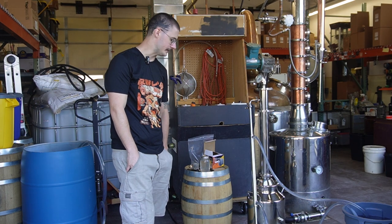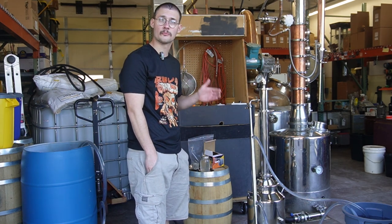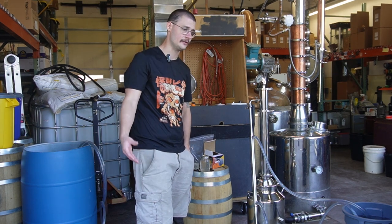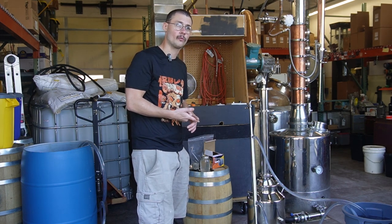So overall I'm happy with what we did. We're going to be finishing up probably one more jar of tails, and then I think we're going to be at the point where it gets a little bit bitter. As we start filling up probably the last jar I'll be collecting, I want to once again thank Balmer Peak for letting us do this. I'm so excited to bring you guys more content here distilling. I have faith I will improve as a distiller — distilling is another practice and I'm going to get it down. Any mistake we had, we learned from and adapted to. That's part of distilling — is adapting. So when our water situation messed up, we figured it out, and now we don't have water in the distillate. That's what's going to happen in distilling — you're going to run into issues and it's about fixing them.